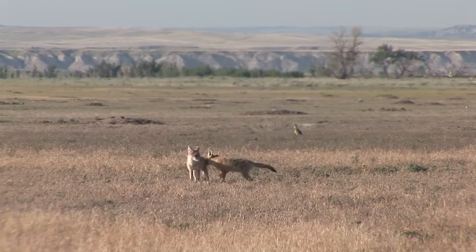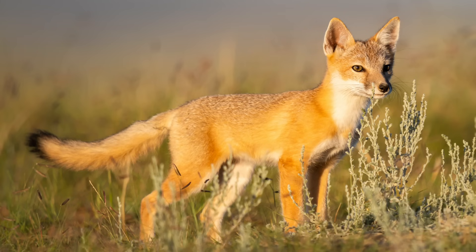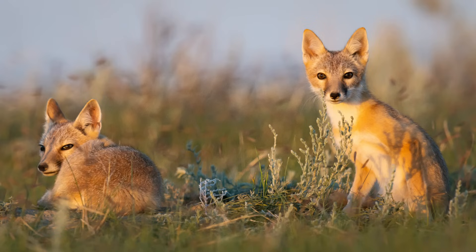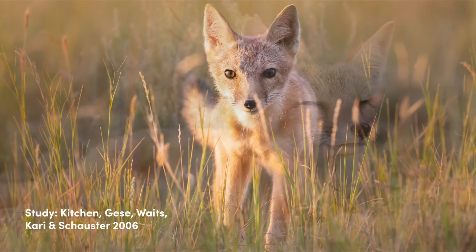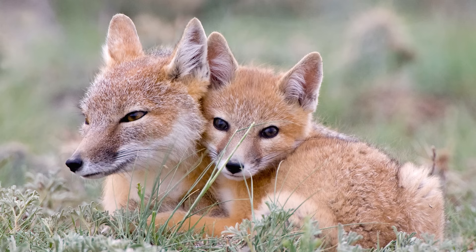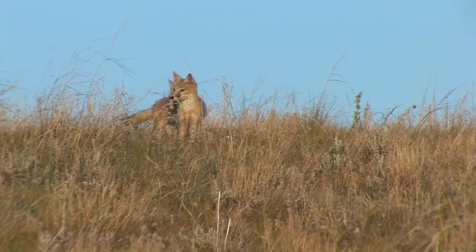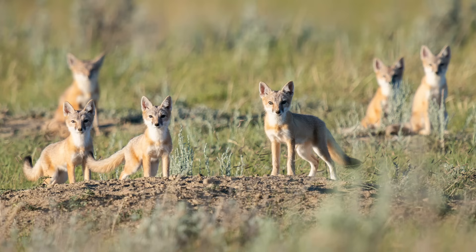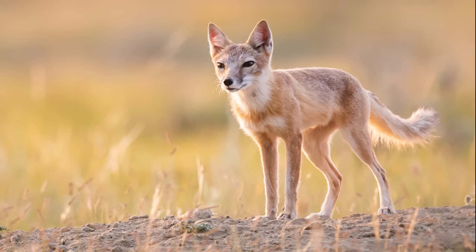Heading back to the mainland, the swift fox is one of only two remaining species on the North American continent, found across the prairies of the US and Canada. Like their island cousins, the swift fox is also quite small, weighing no more than six and a half pounds. A 2005 study published in Science Direct, which analysed almost 200 individuals over a four year period, highlighted multiple breeding strategies used by the swift fox. Although 93% of family groups consisted of a male and female pair, roughly half of the offspring were sired by a male who was not the mate of the female. The remaining 7% of family groups were led by trios of either two males and one female, or one male and two females. This strategy is not uncommon in the world of foxes, with a single offspring sometimes staying behind to help care for the next litter.